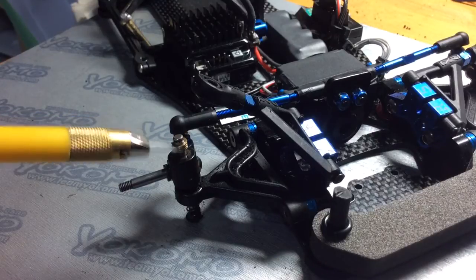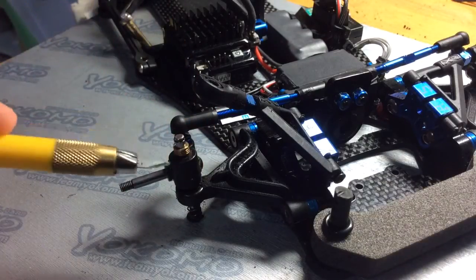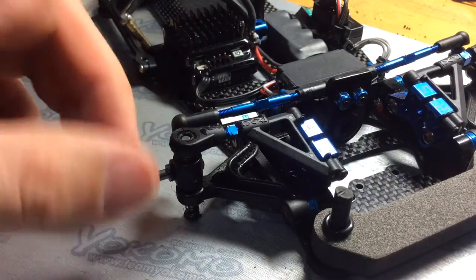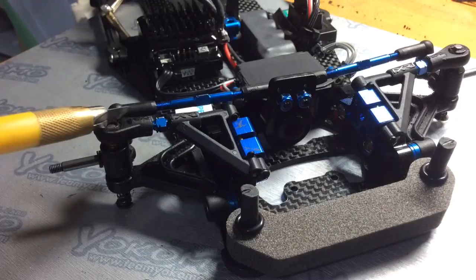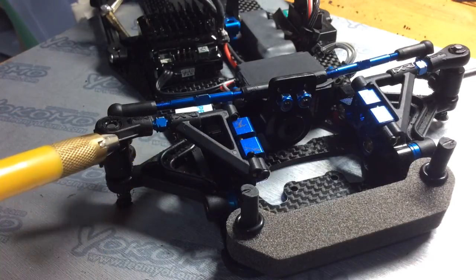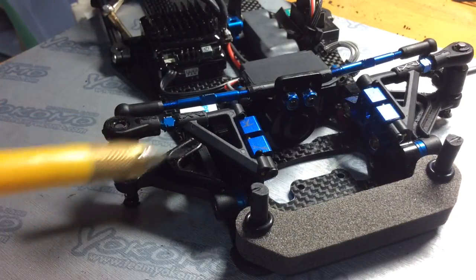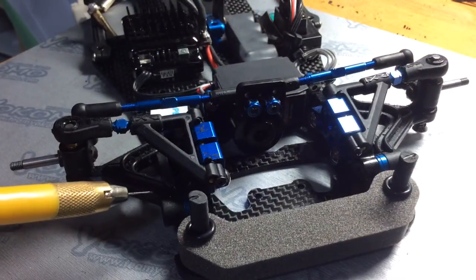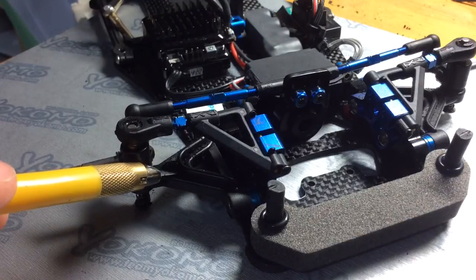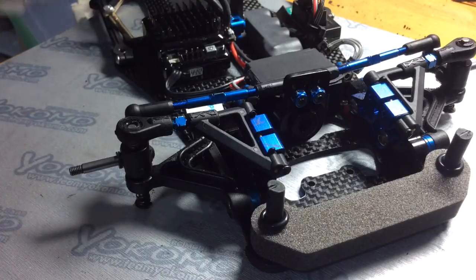Putting shims on the top of the block will adjust what they call the camber gain or roll center value. The best way I can explain it is you have your suspension arm here, the upper suspension arm. This is the only portion of the suspension that's connected to the bulkhead that moves. This lower suspension arm is fixed, so it doesn't move whatsoever. But the upper arm freely moves.